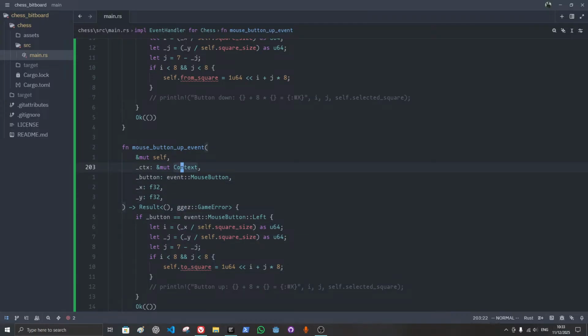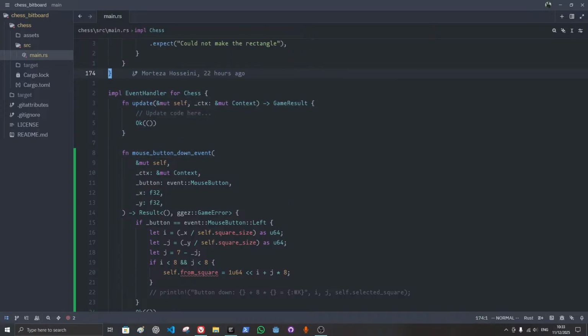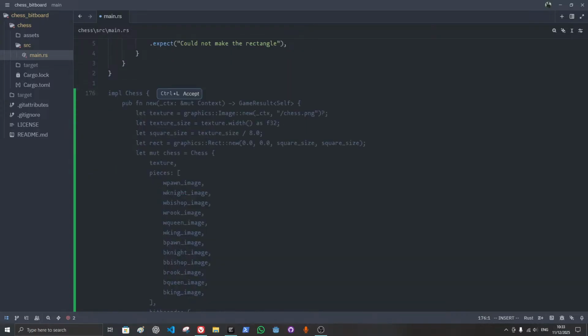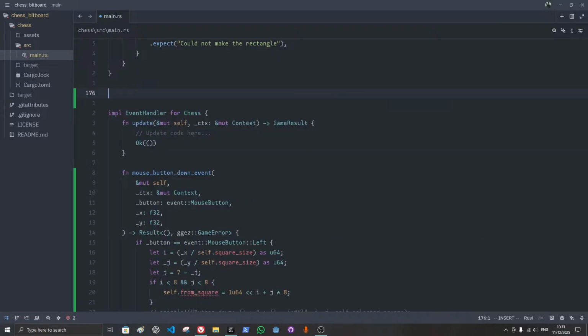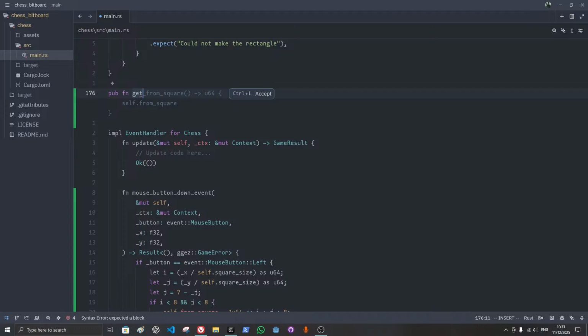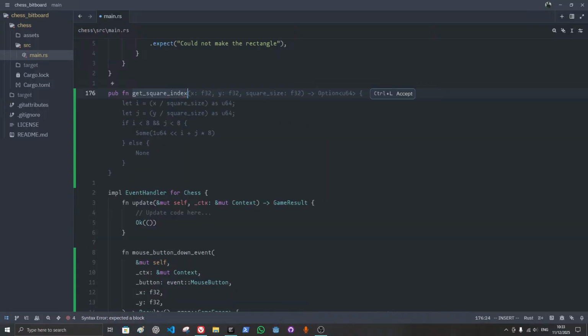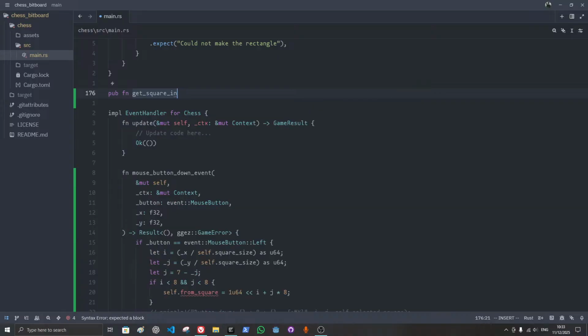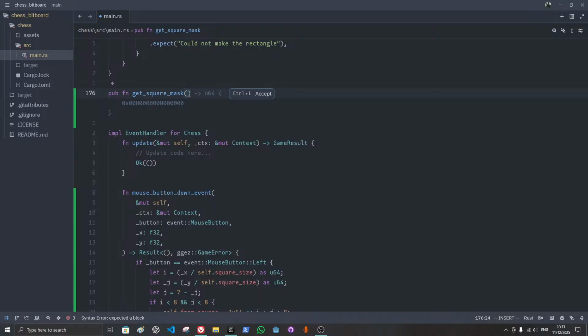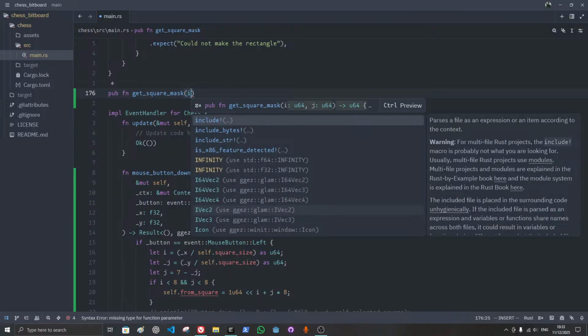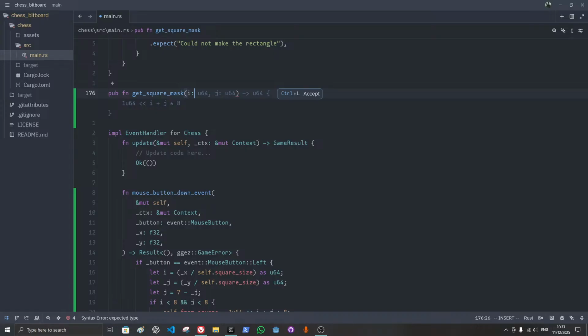And I can write a function. Name this get square index, right? Get square mask, and then I will give it I, which is u64, j u64, and you have to do that.